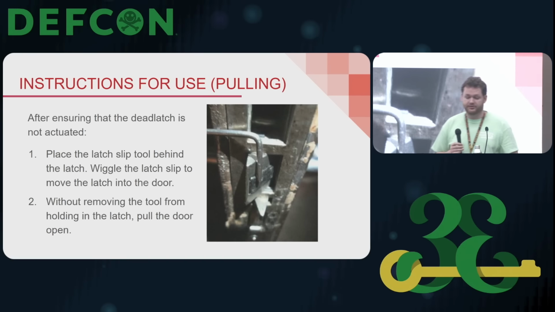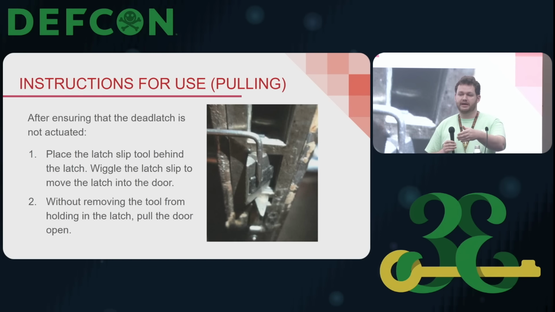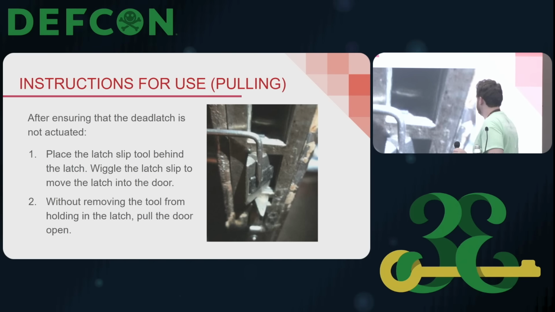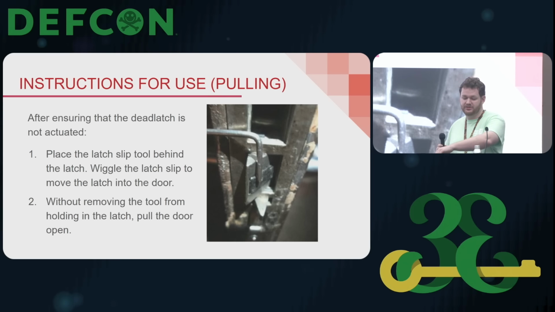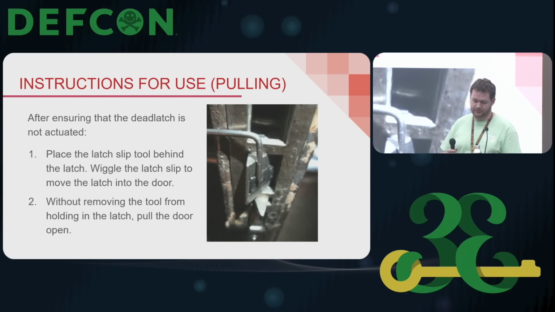So this is an instruction for pulling. Pulling is where you are, again, bringing that latch towards you. And once the dead latch is not actuated, you can place a tool right here. They're using this as a traveler's hook. It's a very common bypassing tool for carding, where you take the latch itself and you're pulling it towards you. And as you are pulling the lock towards you, you are also moving the door so that the door opens and you're able to go right in the same motion with the latch without removing the tool.